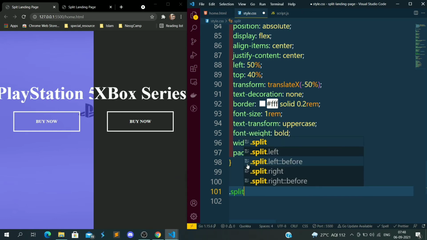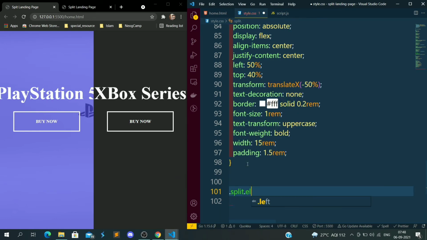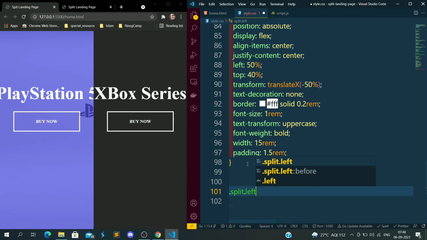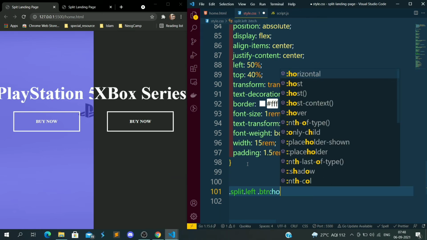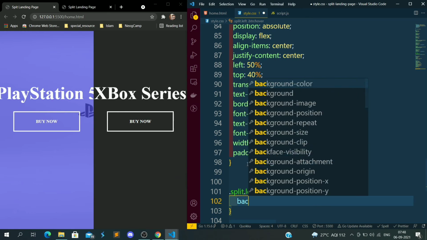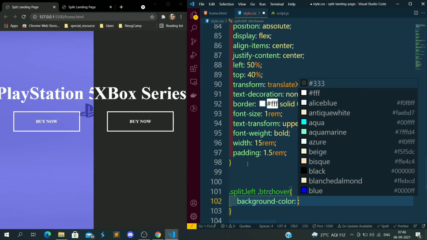We have the split left class, as you know. I want to apply the hover effect over the button for the left image, so that is why I'm using this.